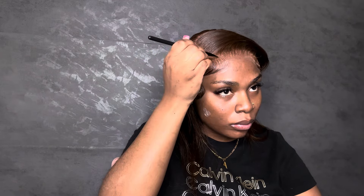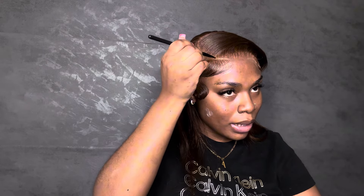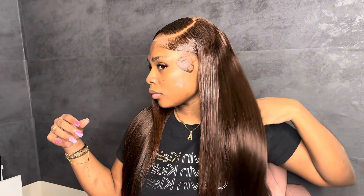After that I go in with a lighter shade of concealer or foundation and define my part a little bit more, making sure it's set and nice and crispy — that's the look we're always going for. Wipe off the excess gel and we're done. Look how beautiful this came out! The lace could have melted a bit more, but it still looks good. I literally paid like $95 for this wig — it's a so-called 30 inch. It's pretty cute, I really enjoyed this look, and the color looks good on my skin. Thank you guys so much for watching, bye!